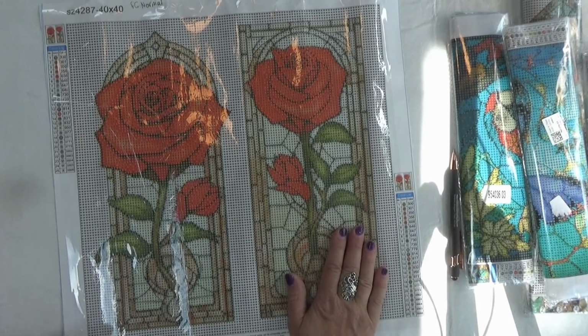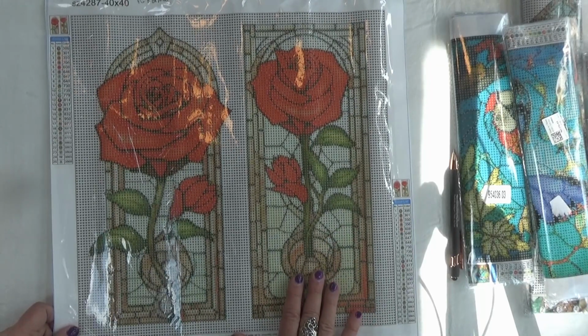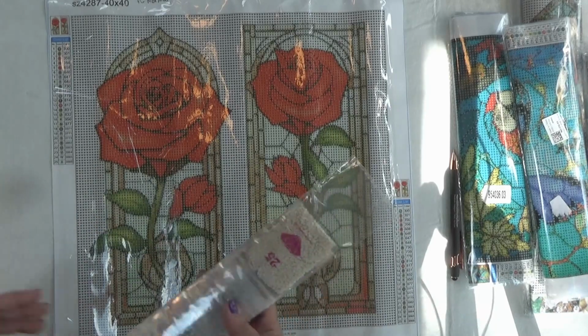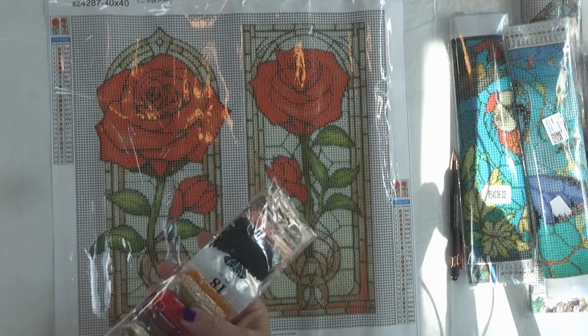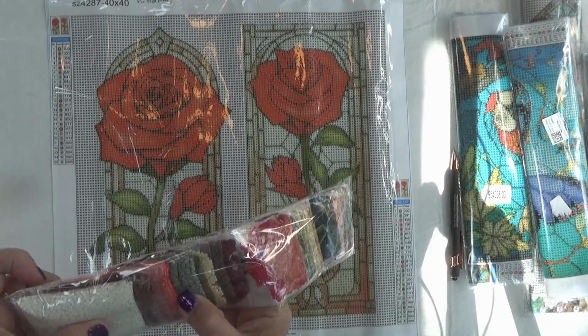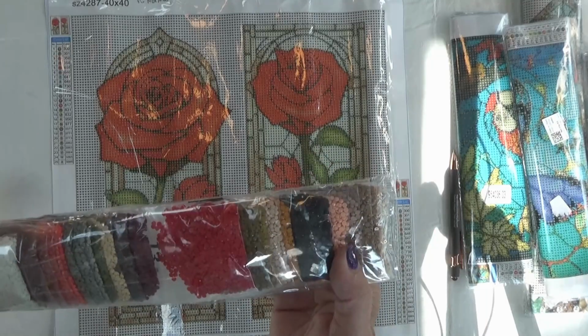All right, they had different color roses on there, just to show you a basic boat. This is the colors for this one, as to be expected. Nothing in here that would surprise me.